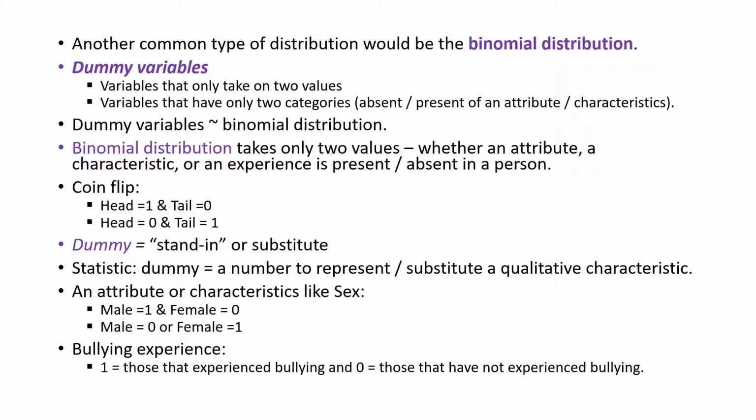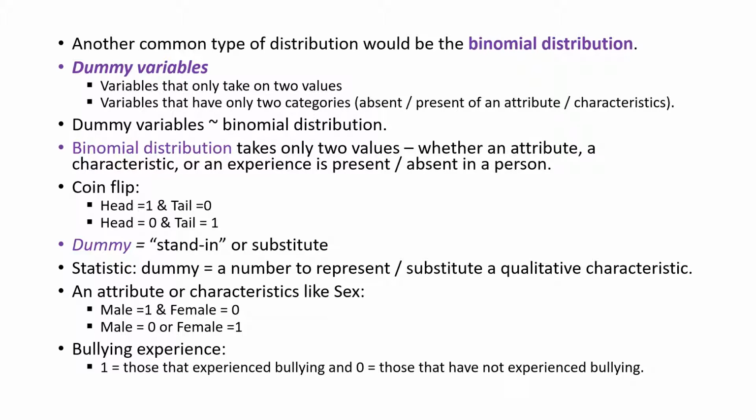If you Google the word dummy, you will find that it also means stand-in, or something that is used as a substitute. In a statistical sense, a dummy is a number that is being used to represent or to substitute for a qualitative characteristic. For instance, we all know that there are two sexes. You can either be male or female.